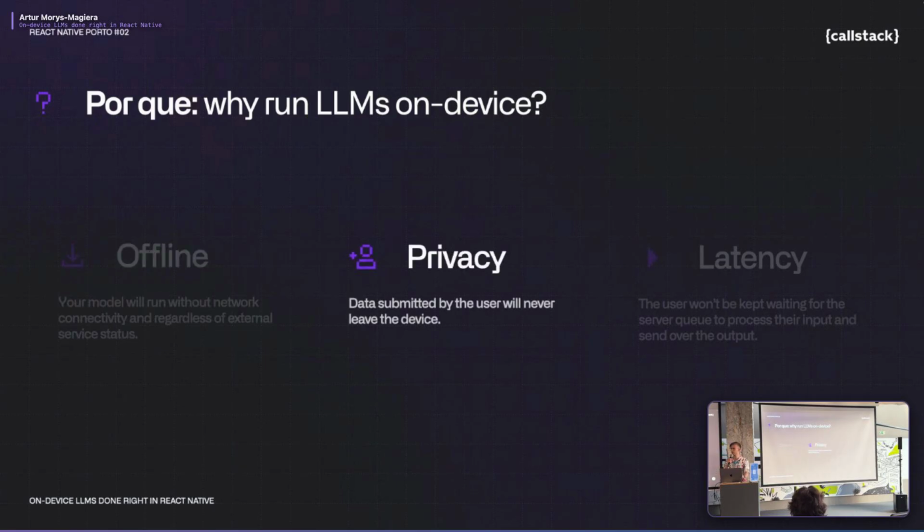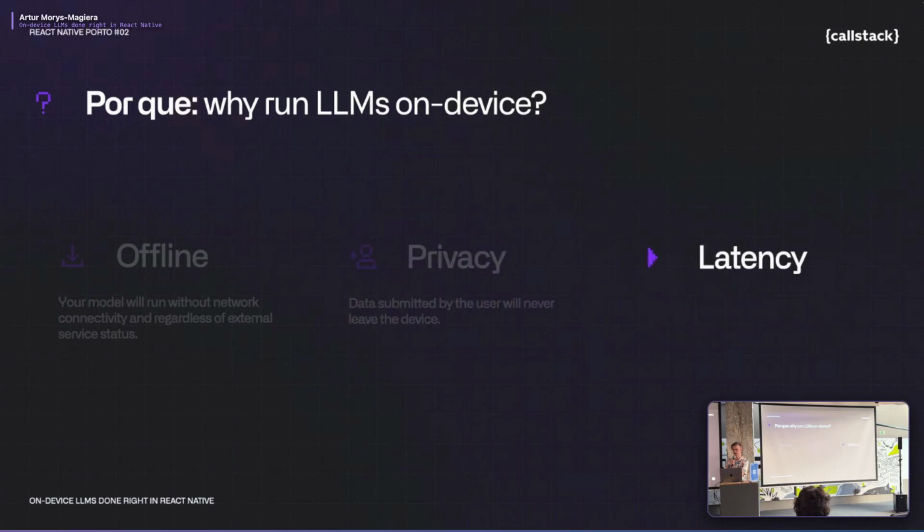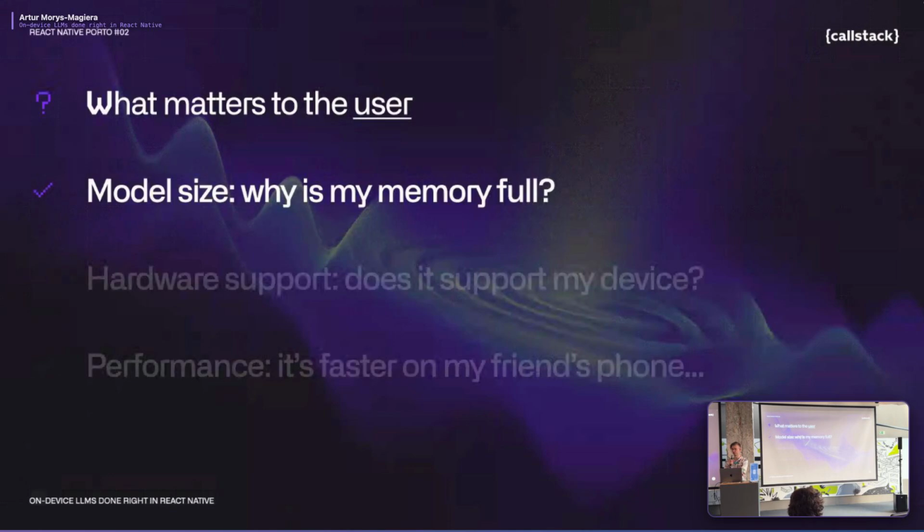The second aspect would be privacy. If we would use any kind of API, any kind of service to run this inference in the cloud, then we would basically have to deal with GDPR, with all the data processing issues. And if we run it on the device, the data never leaves the device. That's as simple as that. The last aspect is latency. We will not experience any problems with latency other than, of course, the limitations of the device, because everything will be running locally. So we are not dependent on any network conditions or maybe the condition of the inference provider.